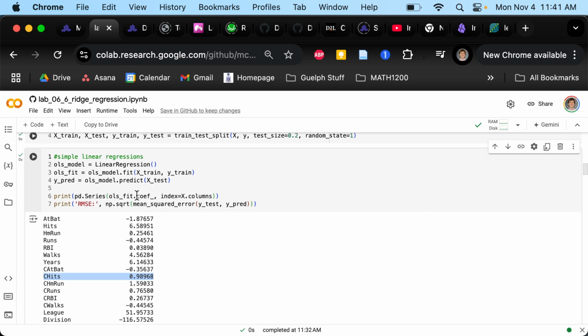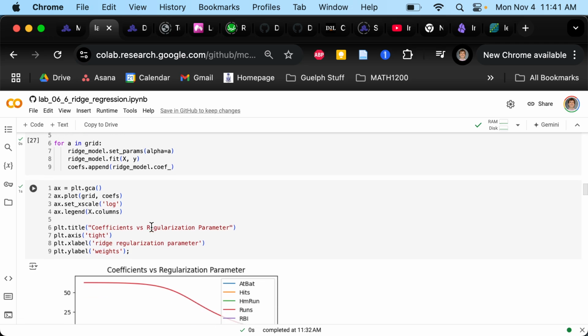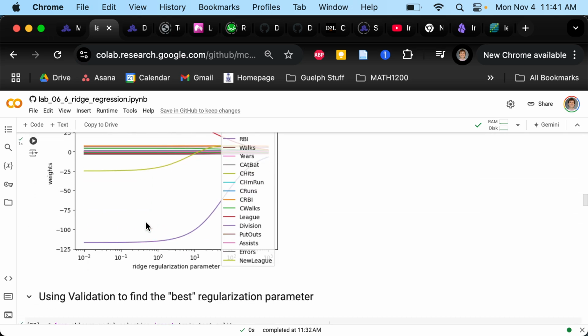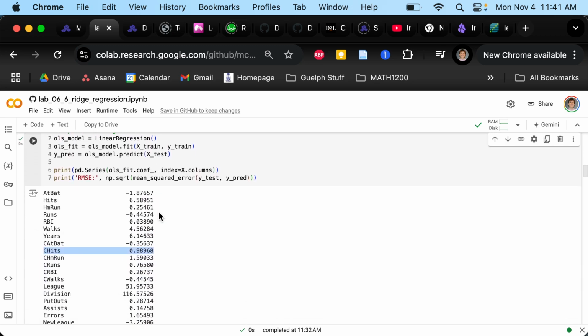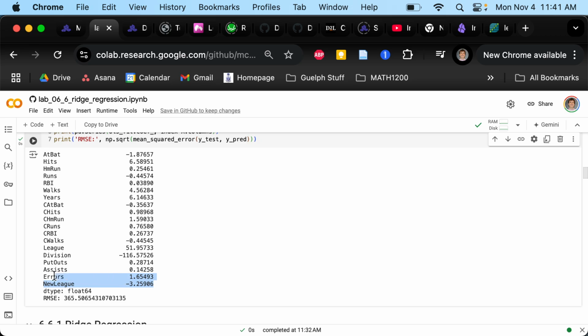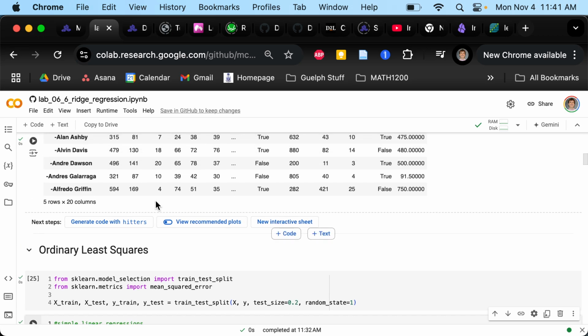Was it the same train and test error? Maybe that's not C hits. Maybe that's new league. That must be new league. Okay, new league. So there's league, new league. Okay, it's -3. So it's still, I see what's going on. So new league is -3, which is still bigger than I guess a lot of these things that are like 0.2. But the other numbers, you should look at them and you should say, are they irrelevant?